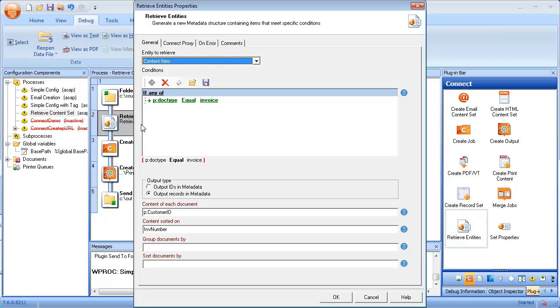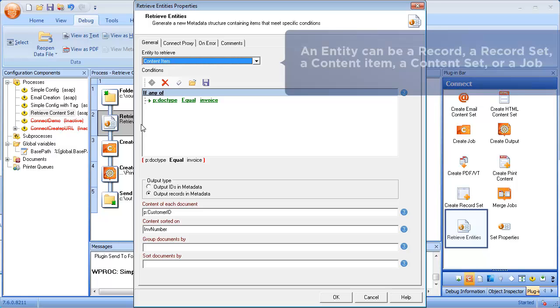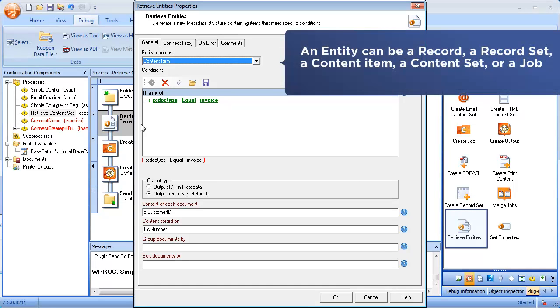And for this, we have retrieve entities. What's an entity? Well, it's a record or a record set that we've created. It's a content item or a content set, so either like an invoice or a group of invoices that we've created. And it can also be a job.